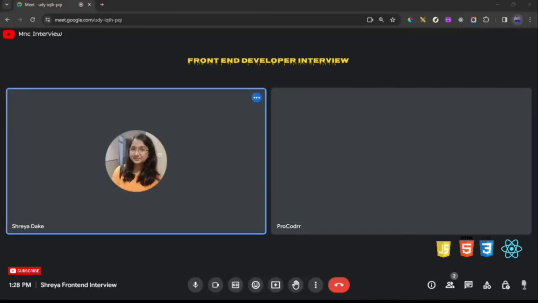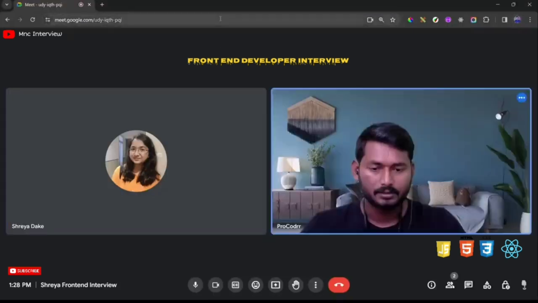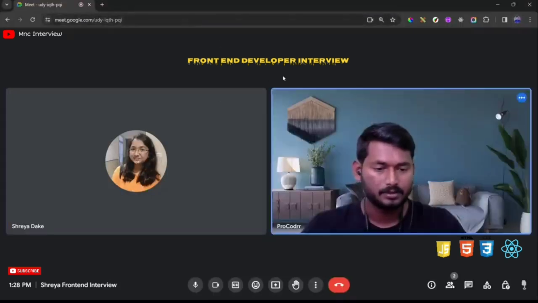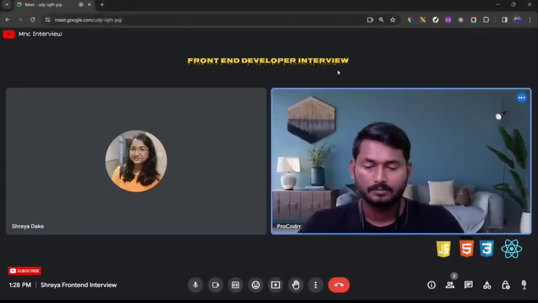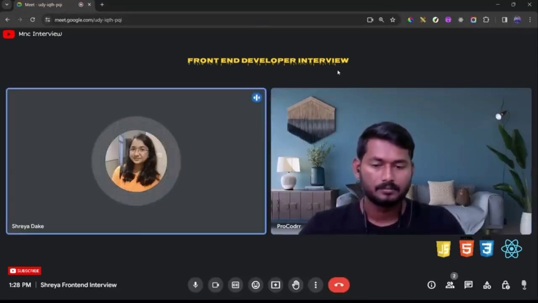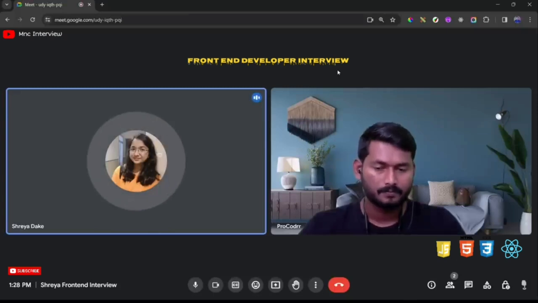Now let's move to React. Can you tell me why do we need React? Why can't we build everything using JavaScript? Yes, sir. Because with JavaScript, you have to select every element multiple times. So when there is a big application, it becomes very difficult to manage and maintain that code.